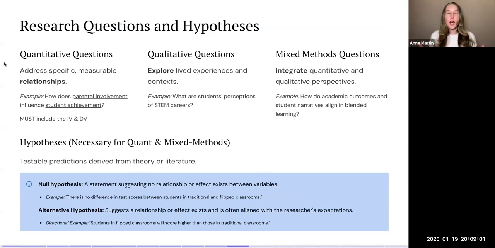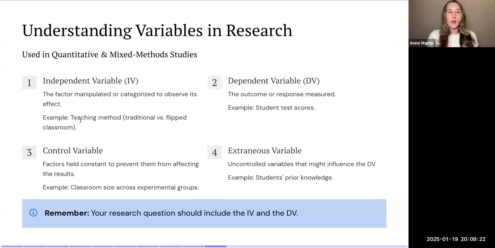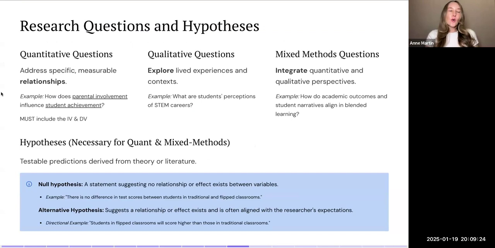So we've done your topic, your problem, your purpose, maybe describe, explore, predict. And so now we need to take that and form a question. Oftentimes your question will restate your research purpose. So you can come back to whatever your purpose is and flip that and make it into a question. So a quantitative research question is phrased to understand the relationship between two or more variables.